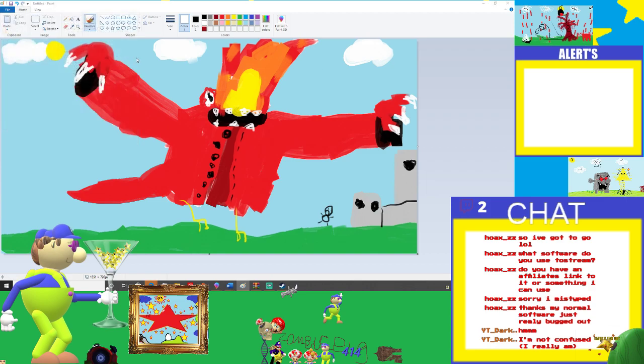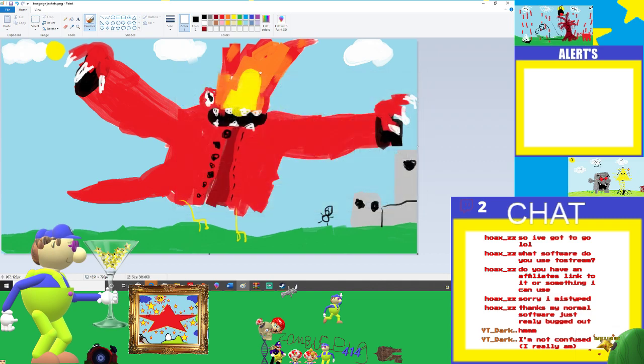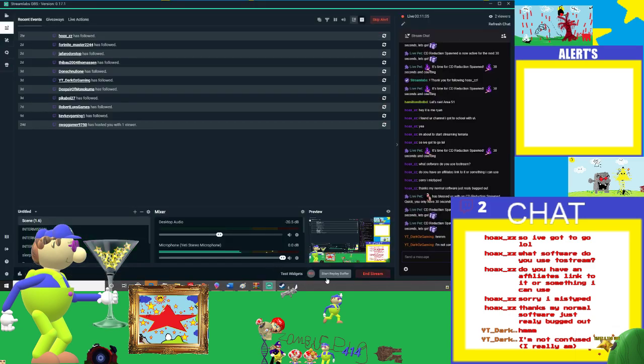And now, let's save this as the misspelling I did before. Image jacket. Not hack it, jacket. Why did I make this? Well, that's about it. That's it. That's it.